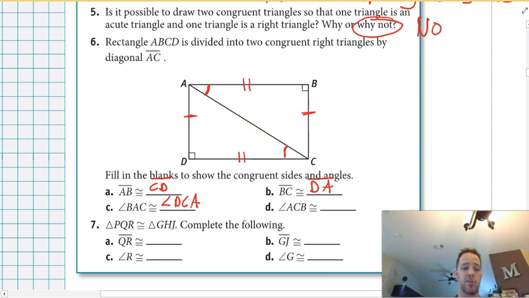So then if they're congruent triangles, the corresponding parts would be congruent. Last one is ACB. For ACB, if I trace that out, I get this angle right here. That is the bigger of the two acute angles, so I put a different number of tick marks, and it should correspond to the bigger of the two angles on the other triangle. What order did I go in? DCA, so let's do this one. Oops, that's not right. ACB, where's that? ACB should correspond to CAD.